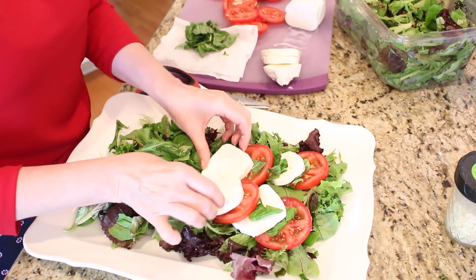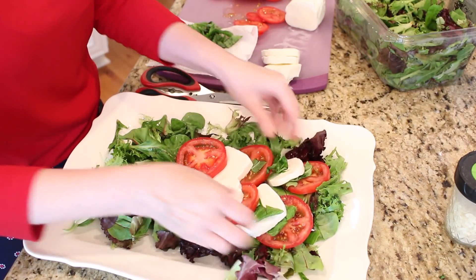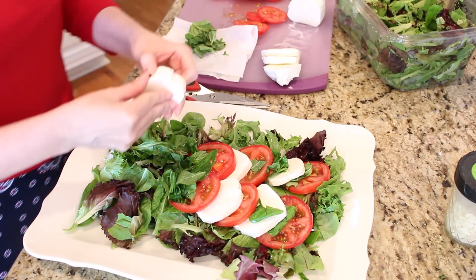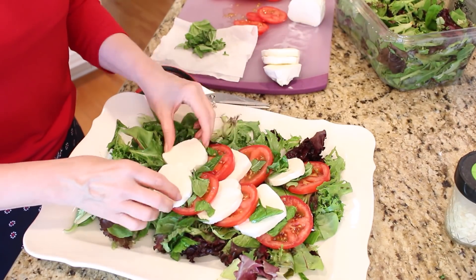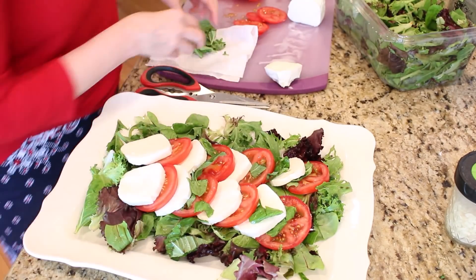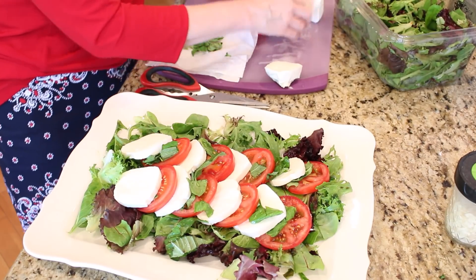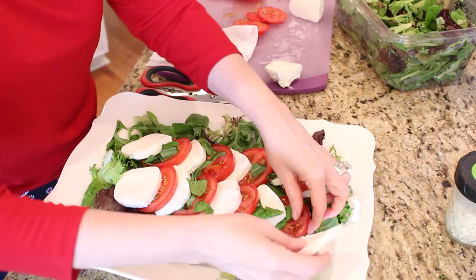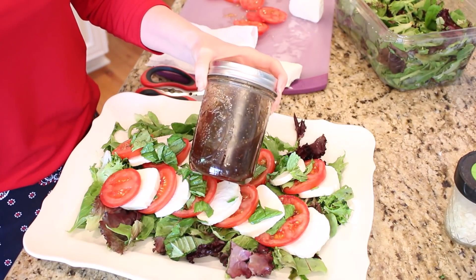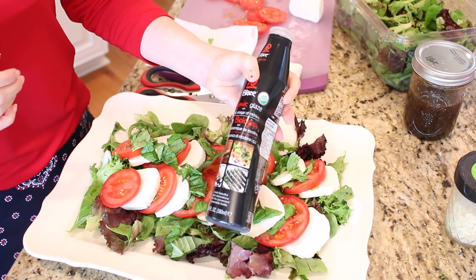This salad just looks really beautiful and it is always great on your table. You can serve this at every meal throughout your day too — it is great at brunch, you can have it as your lunch, or it goes well with any dinner, whether it be for a holiday or just a regular Saturday. The dressing for this is really simple. I usually make my own Italian dressing with a mixture of olive oil, balsamic vinegar, and Italian seasonings, but you can also use a balsamic vinegar glaze that you can find at Costco or at the grocery store, or of course you can make your own balsamic reduction.